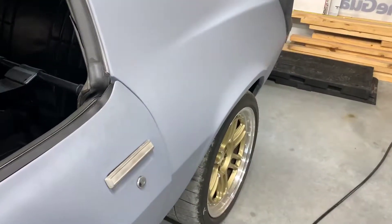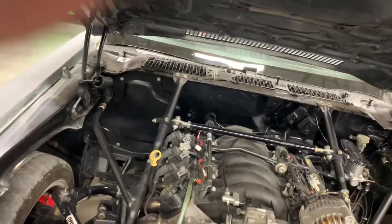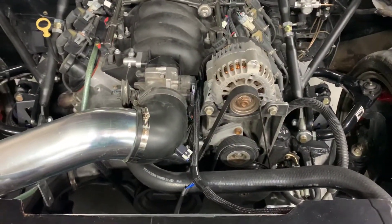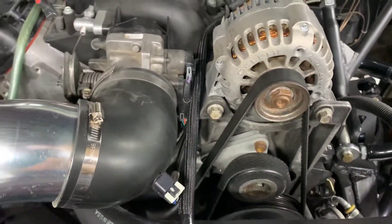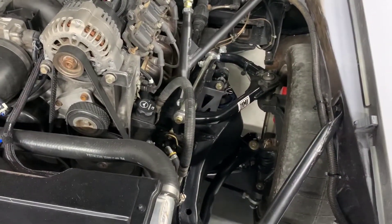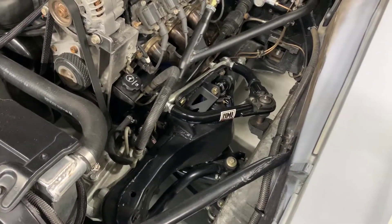We put in new carpet, cleaned up the rear seats, and did our own roll cage bar. We found roll cage brackets off Summit Racing. We have a full Ford nine-inch rear end in it. Underneath it's still a work in progress — it looked pretty good at one point but after driving it a bit, and we never finished painting the inside, so there's still more work to do. We went with a budget truck accessory kit — bought the little pulley and bracket and trimmed the ear off. It's an LS6 intake with an LS1 engine.